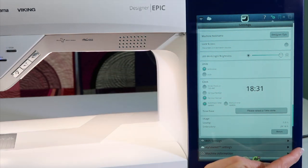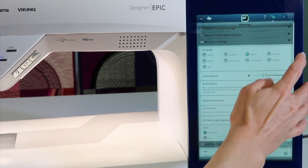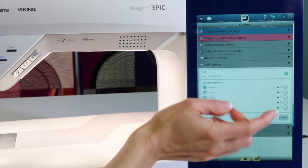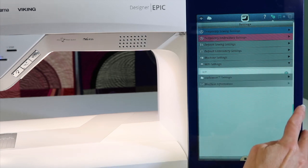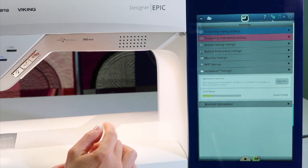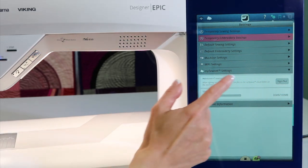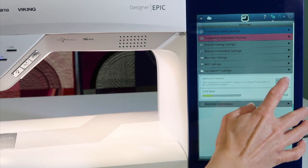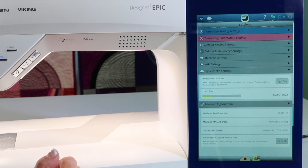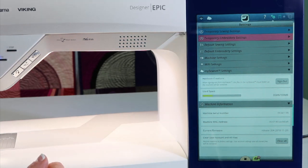to sew it out. Wi-Fi settings, so this would be how you would connect to your own Wi-Fi at your home or business. And so the networks in my area look like this. And then when you enter it, it'll ask for your network password, and then you'll be able to log in. My SewNet settings, this is your cloud. For example, I have a ton of designs on here, and I haven't even used up half the space on this machine. I'm signed in with Heirloom Creations, our store, and if I need to sign out, I can do that. Machine information, this is just your serial number and basic information about the machine and its update and firmware.